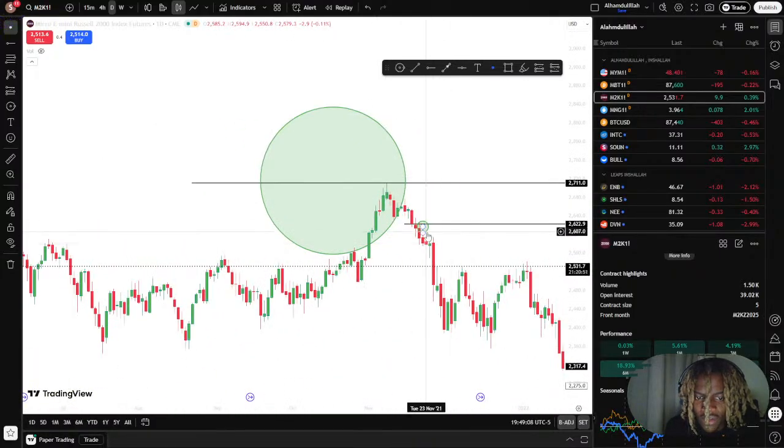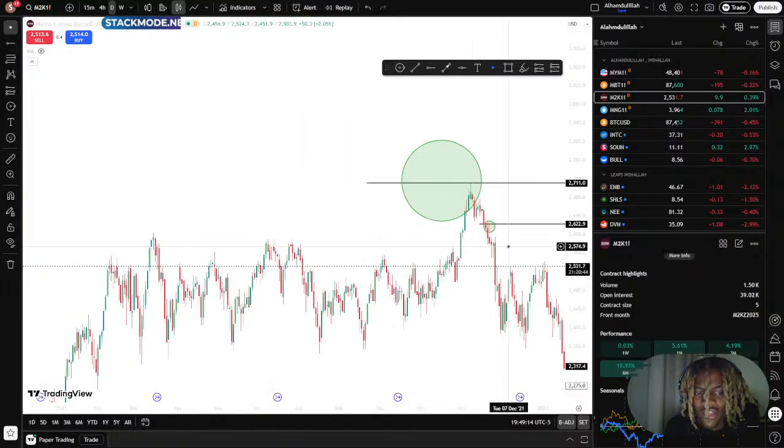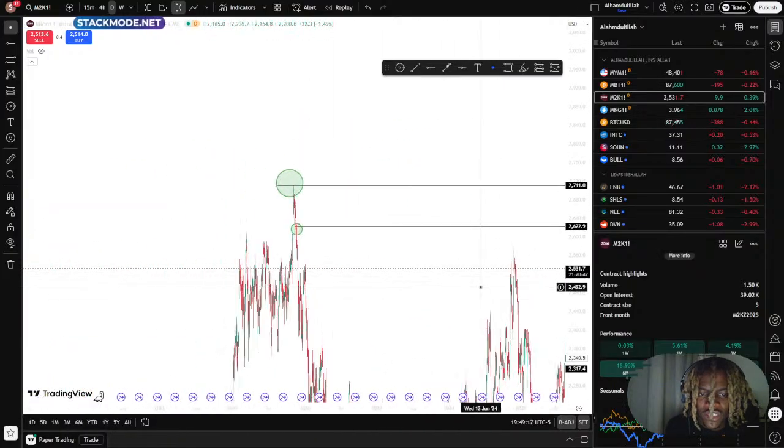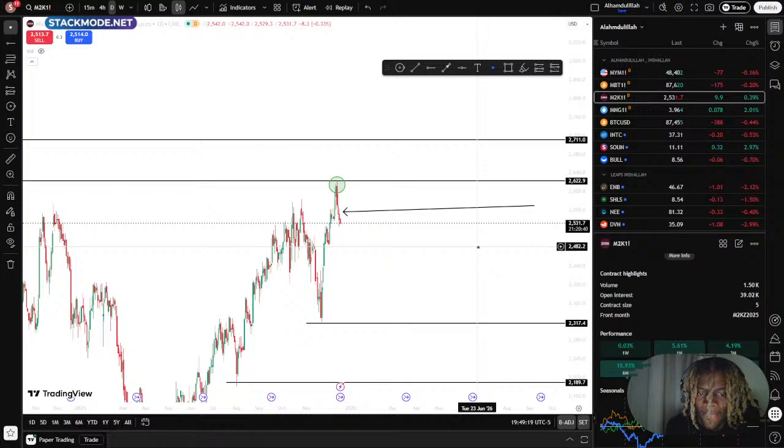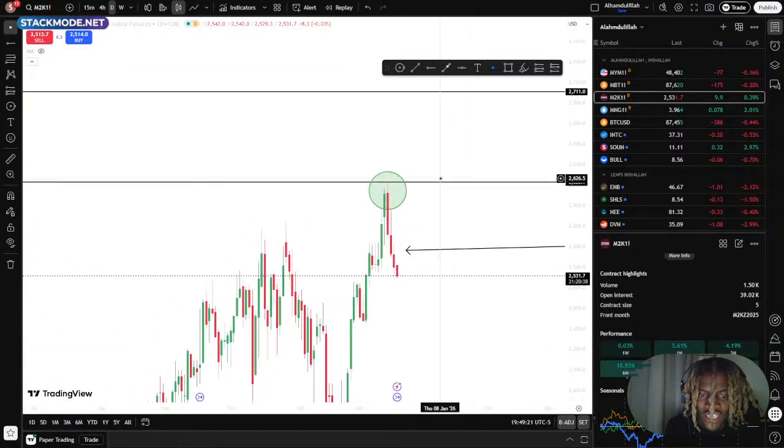Price is at the area of resistance that it matched with over here. Price did some break and retest. Price came down and then wicked back up to the specific black line and then tanked down. So this is a very nice area of resistance that price likes. So we need to get back to this area though.